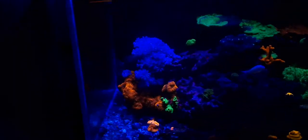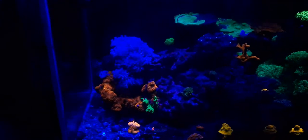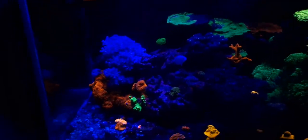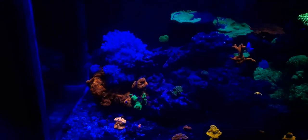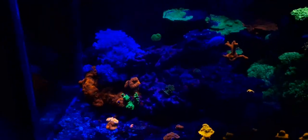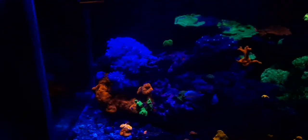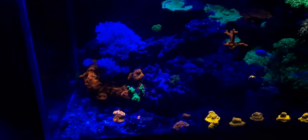When I first got him, he went into a displayed refugium that was attached to my system. So he was in with nothing but macro, chaetomorpha, and stuff like that. So he had no coral really to chew on. And I had him in there for about a year, and that's how I got him fully trained for hand feeding and all that. So he was completely used to looking to me to feed him from my hands. And I never had any issues, like I said, in my reef tank when I finally moved him over to the reef tank, until I would run out of oysters on a half shell or some hard shelled food for him to chew on.